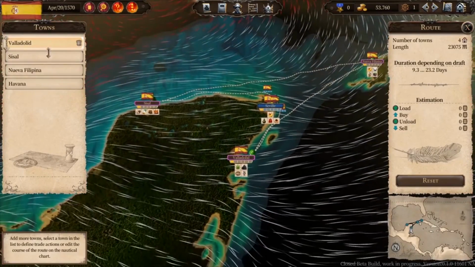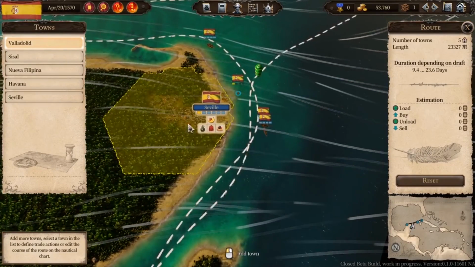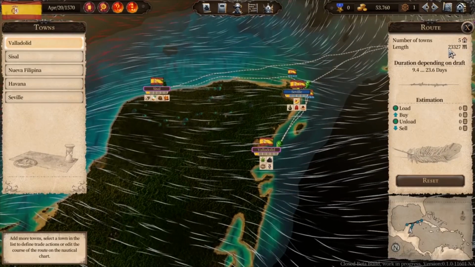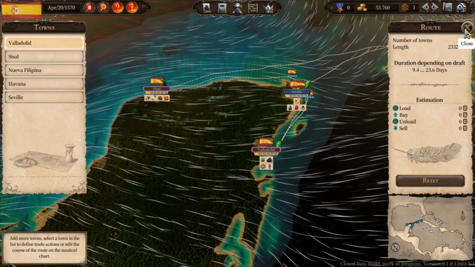And that gives us... oh, and then they come back to... did they come back here at the end? Oh, yes. There we go. Perfect. So now they can all trade. Okay, that seems to be active. 23,000... I think that's nautical miles, I believe? Duration, depending on draft: 9.4 to 23 days. Wow, all dependent on the wind.